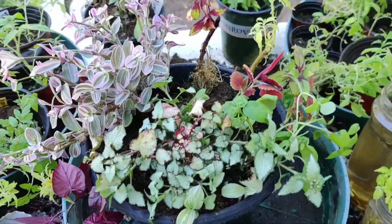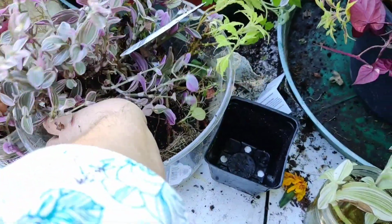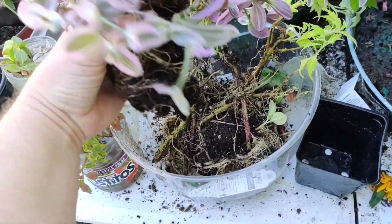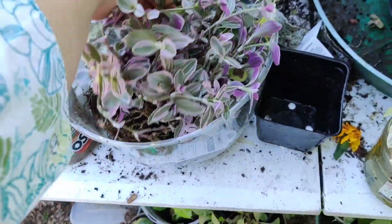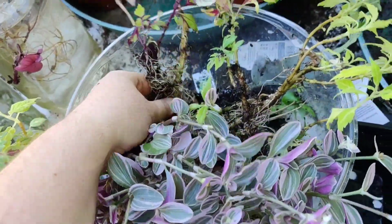Okay, I was having too much fun off camera. So what I did is I split the Tradescantia right in half. So this is going to go in a smaller pot now. And then I divided up all of these coleus.